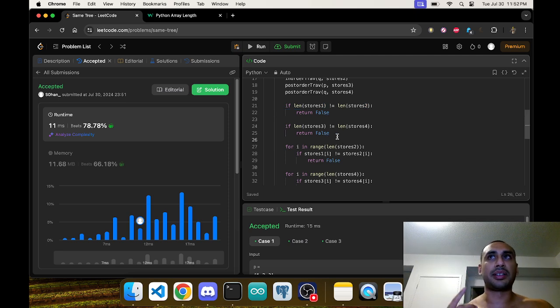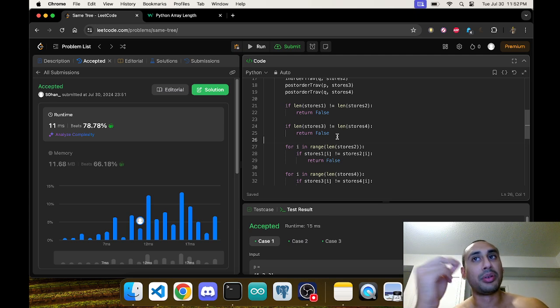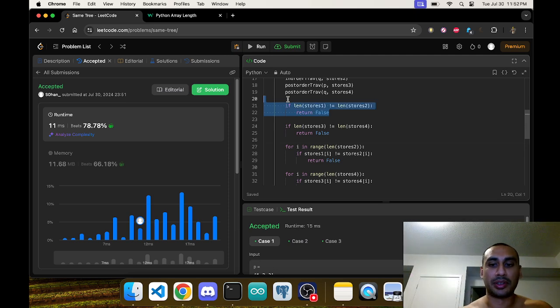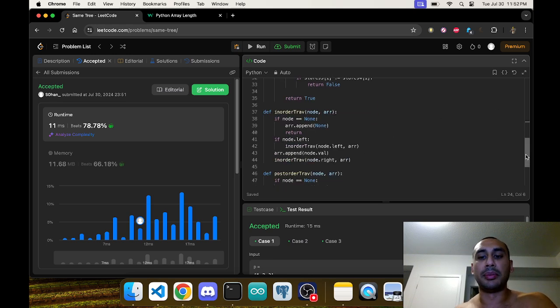So what I thought about to combat it was, okay, let's do a post-order traversal, right? So that way, I have an in-order traversal and a post-order traversal and a length check, 2 length checks on my post-order and my in-order. So if you look here, stores 1 checks the length of the in-order traversal, stores 2 checks the length. So I have 2 length checks and 2 traversals to compare, right? So there's no way the structure could be the same now. It eliminates like 99.99%.